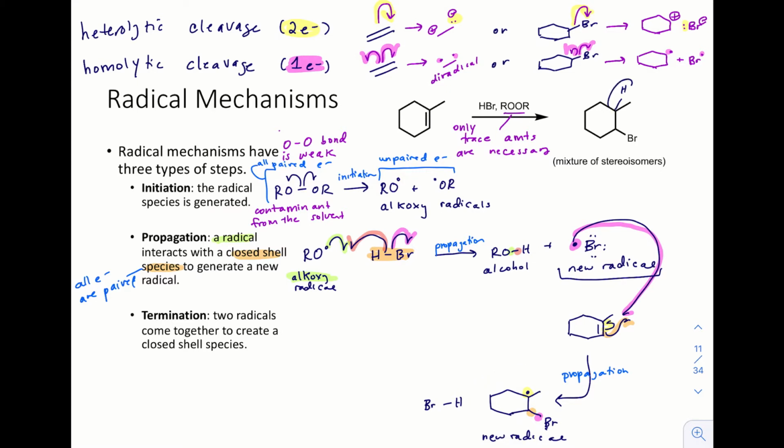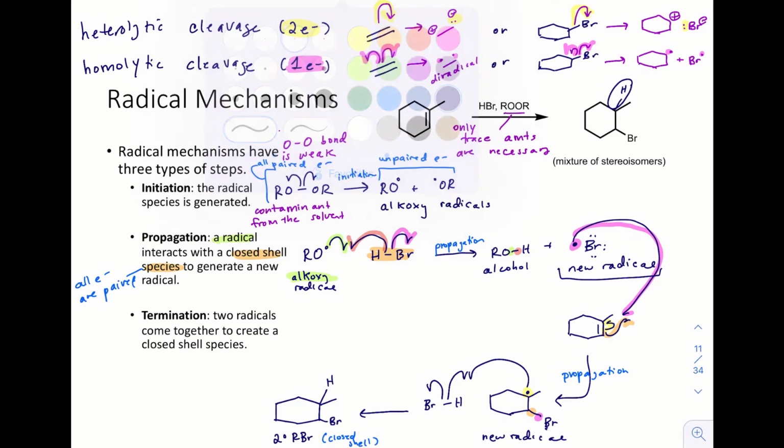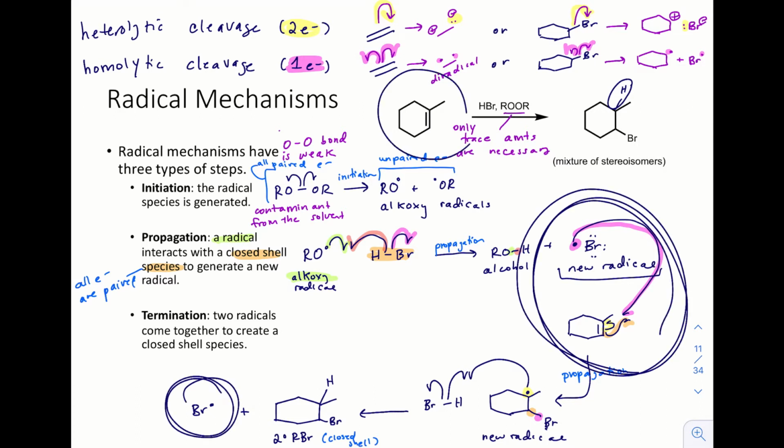All right, now from this radical, it can keep reacting, and take a look at the product. We can see there's this CH bond in the product, and that can be generated in the following way. What type of step do you think that this is? Yes, this is another propagation step. All right, now this secondary alkyl halide, this closed shell, non-radical, is formed. And that might be the desired product, but a new radical is also formed. That's the bromine radical. And you can imagine that it now, just like we saw here, reacts with another molecule of alkene and just keeps this whole cycle going.